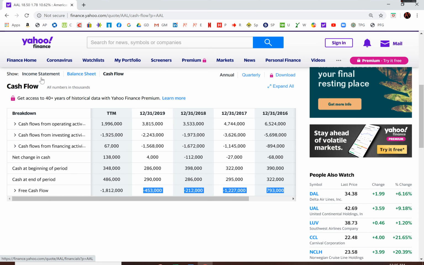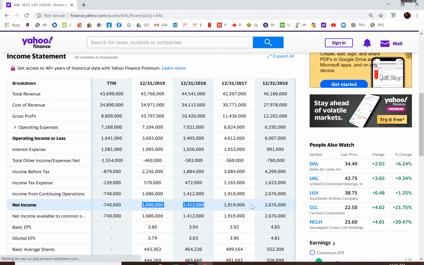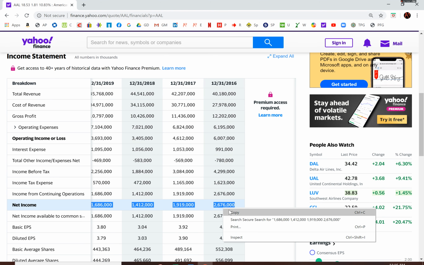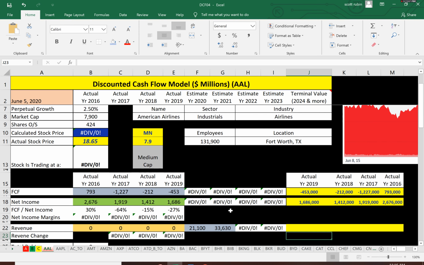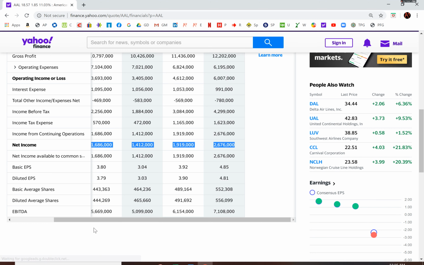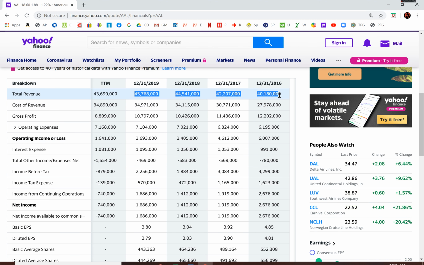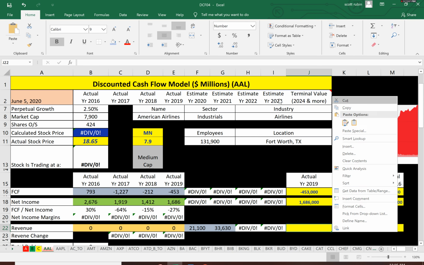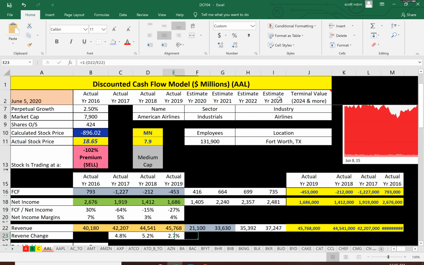Now let's look at net income. That's on the income statement. That's a profit and loss for a given period. And you can see they have positive net income, but negative free cash flow. Because with net income, there are non-cash items on the income statement that can affect the net income. That's why we estimate free cash flow to figure out the value of a stock and not net income.